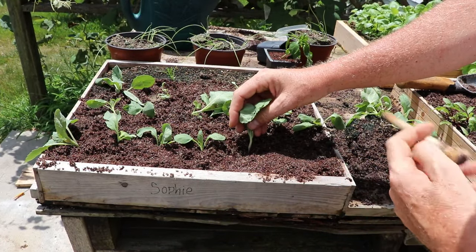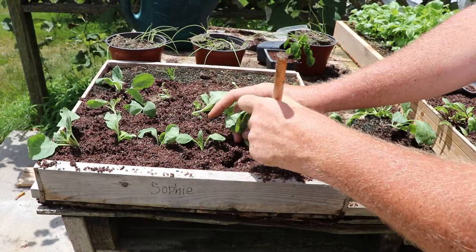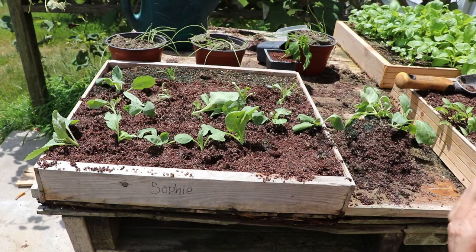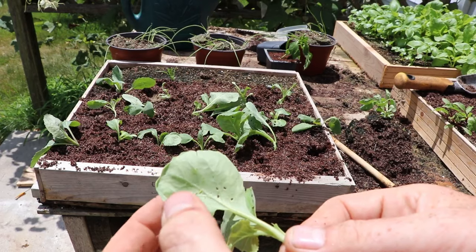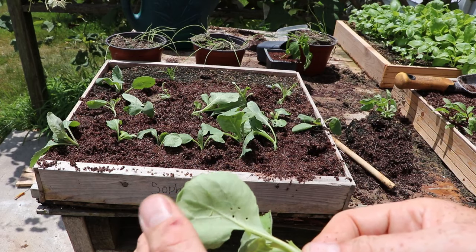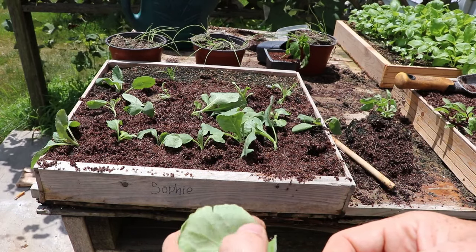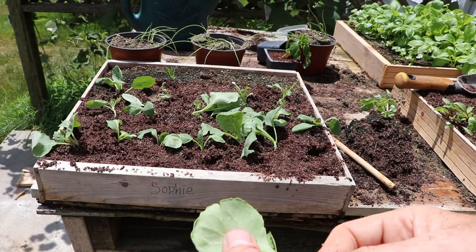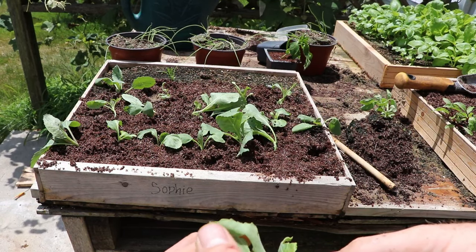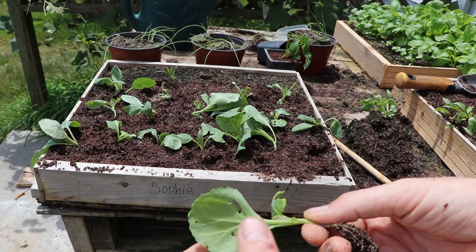After I've pruned the cabbage a little bit, I want to get that root ball as far down in as I can, and once again at two points push the soil up against the root ball to remove the air pocket. You can just barely see these little caterpillars — you will find these on any of your brassicas. BT, for those of you who are concerned, is organic — it is not harmful to you, bees, or even your pets — and it is very effective at controlling these cabbage moths.